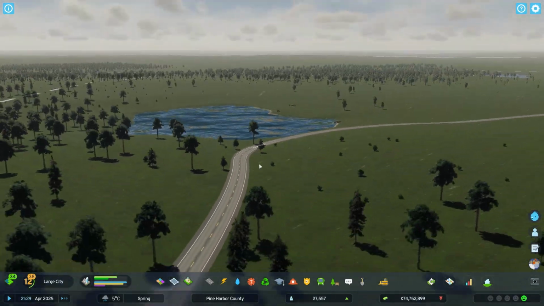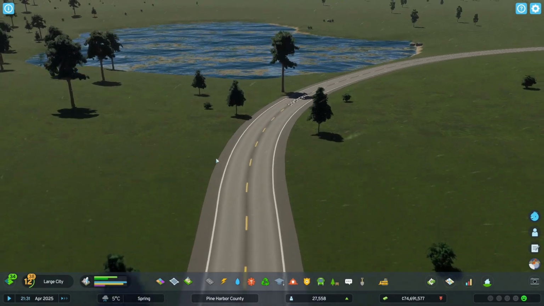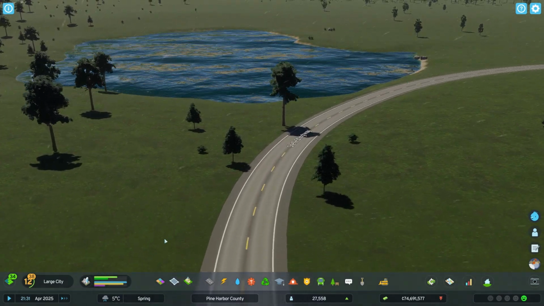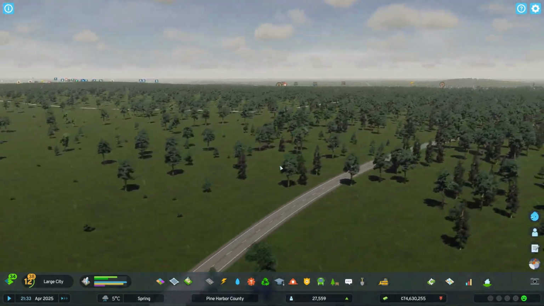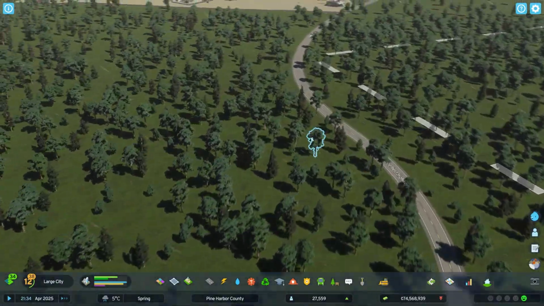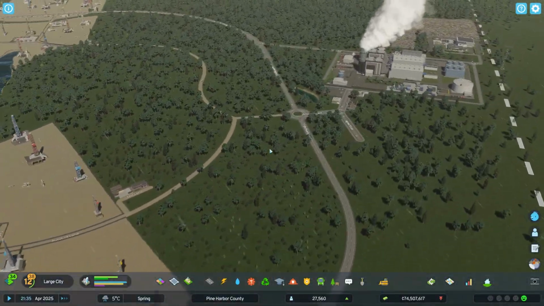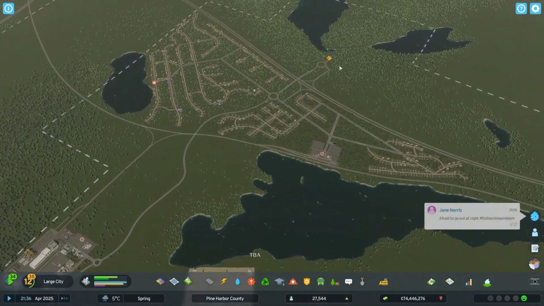I would not want to come down this hill in the snow. Feel like we need a guardrail right here. But for the time being, I think this will suffice. Got a nice 2-lane highway that will connect us all the way back. Right about here.